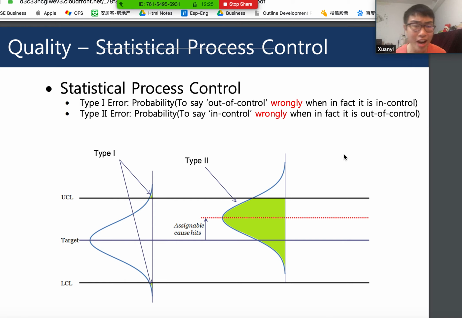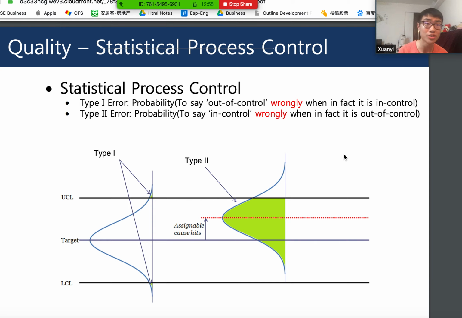Because for type 1 error, if your product is really in control, if there's really no need to actually spend cost to fix the problem, your perspective that it is out of control will actually add more cost to this product, because you then have to fix and conduct maybe learning to fix this product. And type 2 error, when it's actually out of control, is even more costly than type 1 error by a lot, because that means you believe your products are meeting the quality requirement.